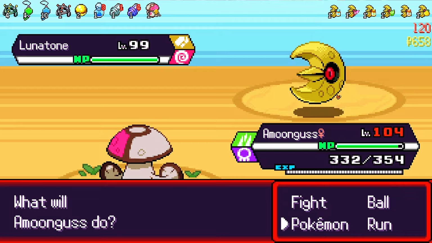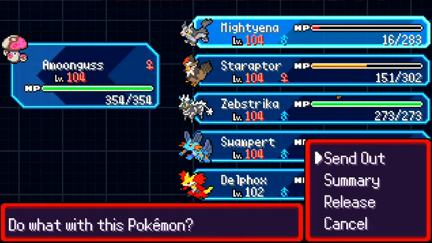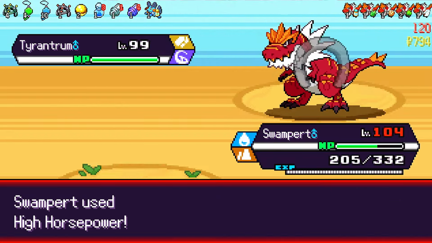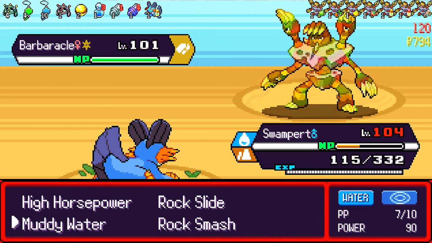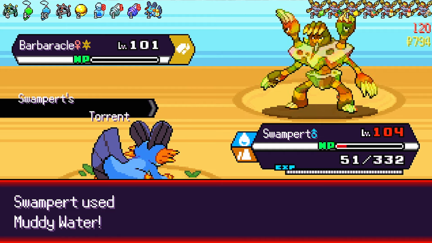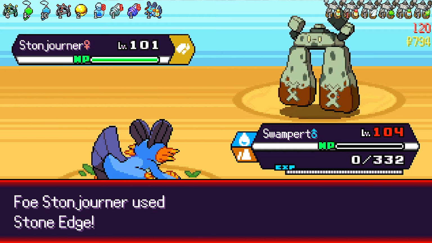He throws out his Lunatone, but he gets scared against Star Amoonguss, so he brings in Colossal Mightyena to take the Heat Crash so that High Horsepower Swampert can kick it, but his Tyrantrum takes the blow instead. His Terrorot Barbaracle comes out, landing a Cross Chop that kinda does nothing to us, so we counter with a massive Muddy Water. We try and Muddy Water Stone Edge next, but we miss and it lands a Stone Edge.